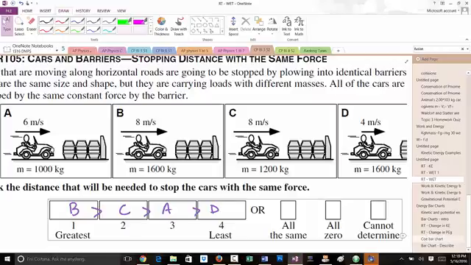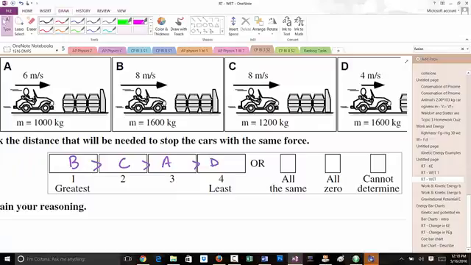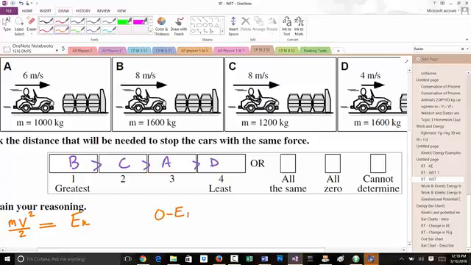Can I pick on you a little bit, Peyton? Just get us started. You don't have to tell us everything. So you need to find the kinetic energy, which you're going to take the velocity and square it, and then multiply it by the mass and then divide it by 2. And then after that, you're going to take that answer and subtract 0 from it to get the change in energy. Since the forces are the same, the distance is really just the energy. High five for you.